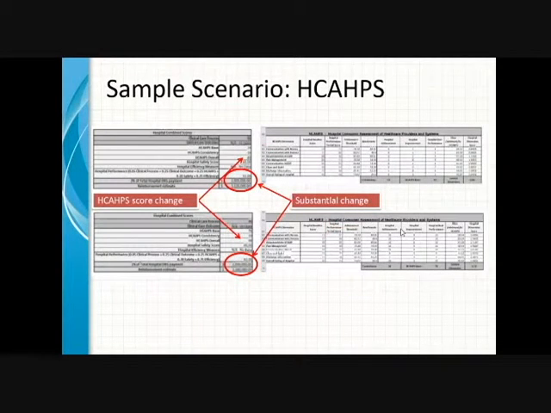Let's look at setting up different scenarios to see how we can influence the outcomes of the reimbursement. As you can see, the top table has little in either improvement or performance. The result is weak reimbursement. If you look at the bottom table, you can see that the change in performance has given us both a higher improvement score and achievement score. The result is substantially higher domain score as well as remarkably higher reimbursement.